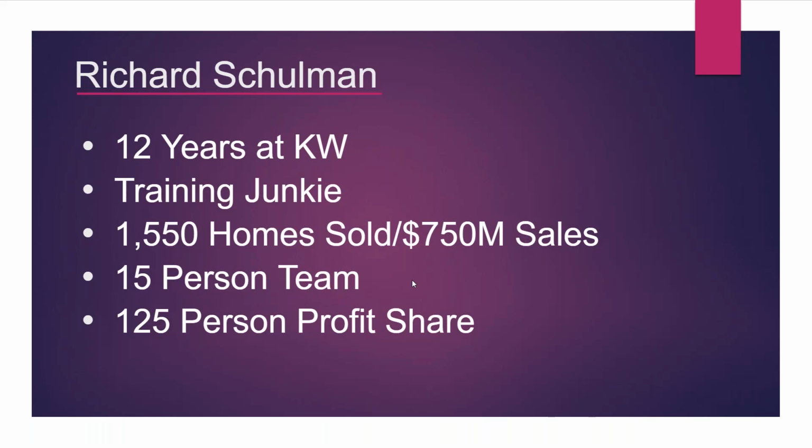And you can see the results since then. We're actually this week going to go over $800 million in lifetime sales. That means I can hit $1 billion by the middle or end of next year, and I'll be very excited about that. I have a pretty good-sized team here. We have about 15 people, sales and admin. I've got about 125 people in my downline.